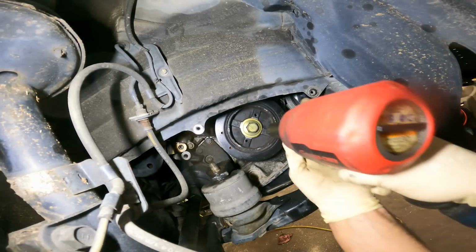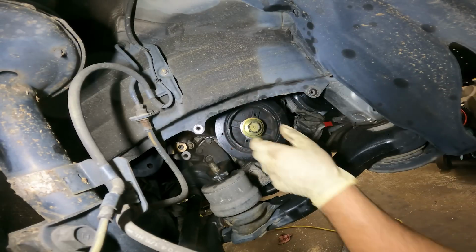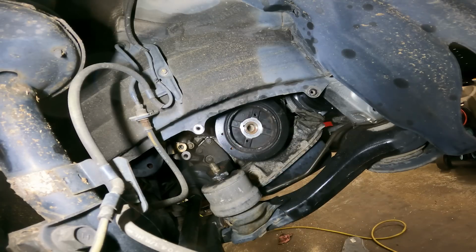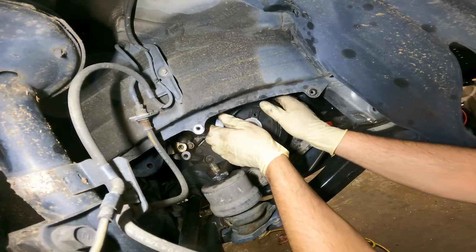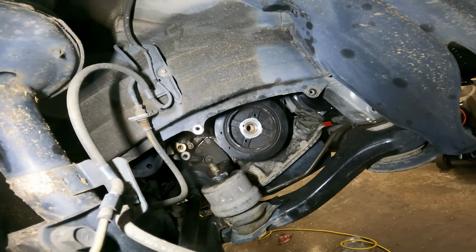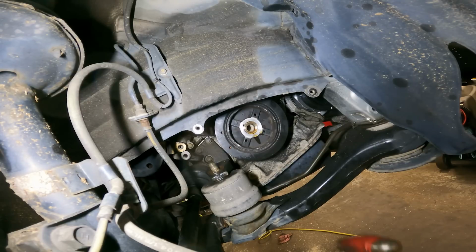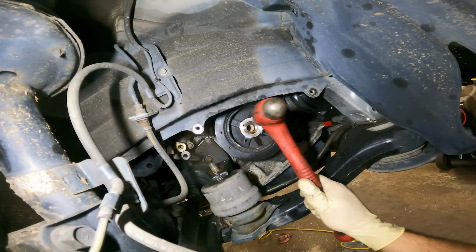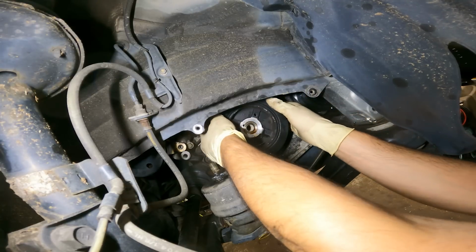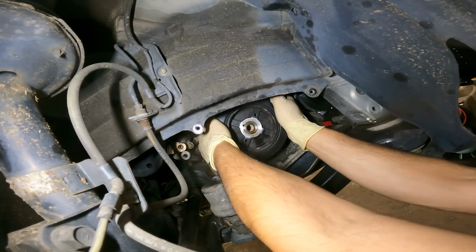Alright, let's see if we get that crank bolt out, and we'll see if we need a puller to get the pulley out. Alright, and I did see that crank move a little bit, so let's see if we can just... Alright, good. Spray a little in there. Alright, will I get lucky? Nope. I gotta get the puller out.